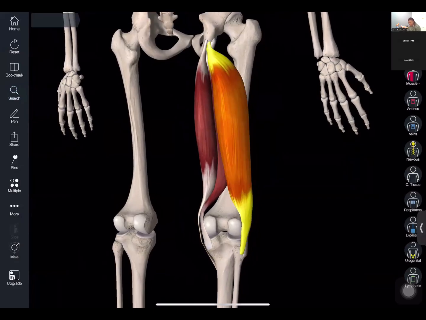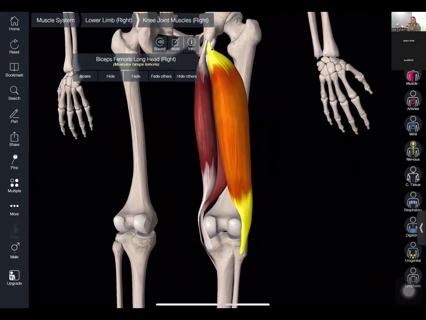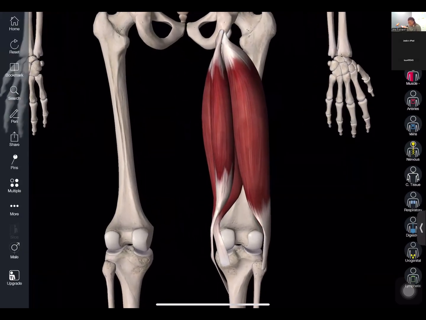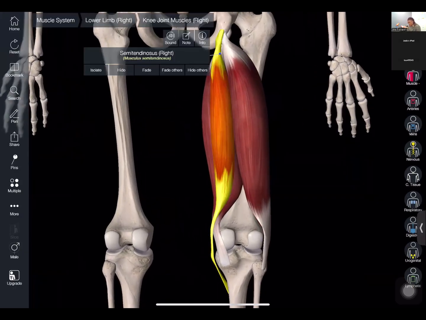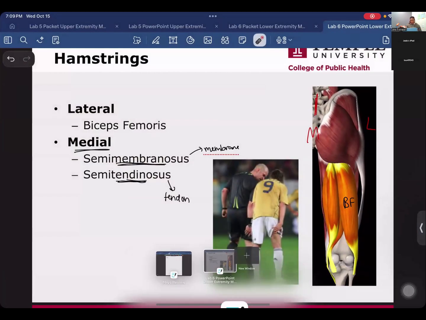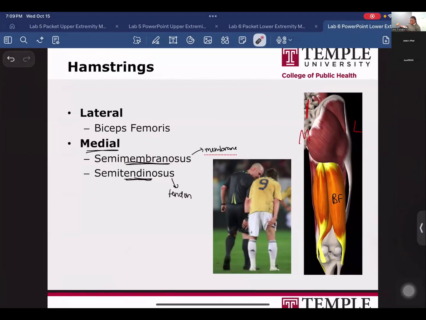You see our biceps femoris, that thick muscle here on that lateral side, becoming more medial. We see our tendinosus there and our membranosus hiding right underneath. Those are your hamstrings.